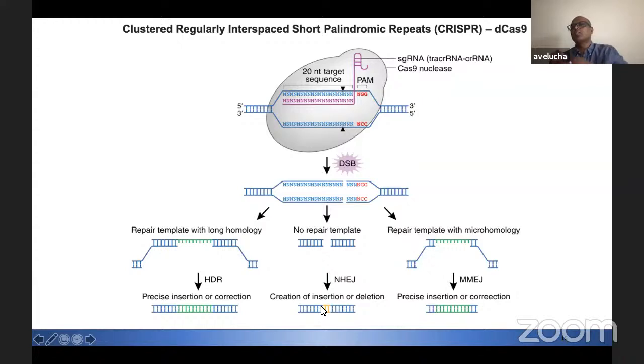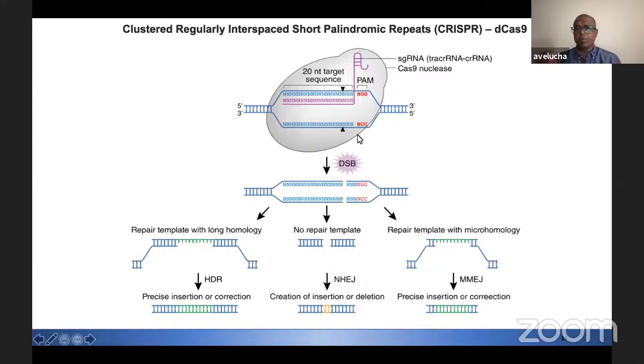For example, if a nucleotide is changed, it can correct that nucleotide, or it can completely delete certain nucleotides, like 10 nucleotides, 5 nucleotides. So you can insert, correct, or delete using this kind of system.